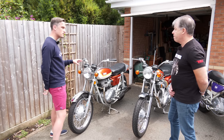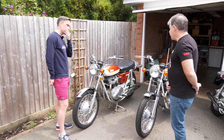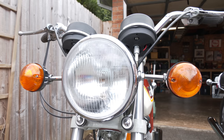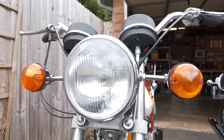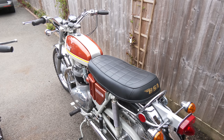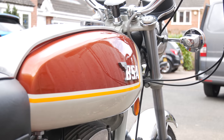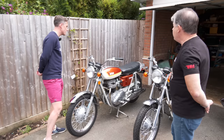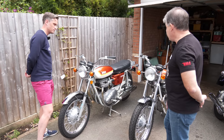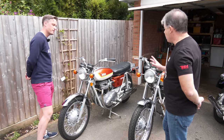Is this an American spec model? Yes, it's an American spec model so it has a smaller tank. There wasn't really a UK version of the A70 — they were all exported, though some have been re-imported. And this colour scheme — was the orange unique to this year? It's not unique to the year. This is Etruscan bronze over white, and Etruscan bronze was used in 1972 as well, but as a single block colour.